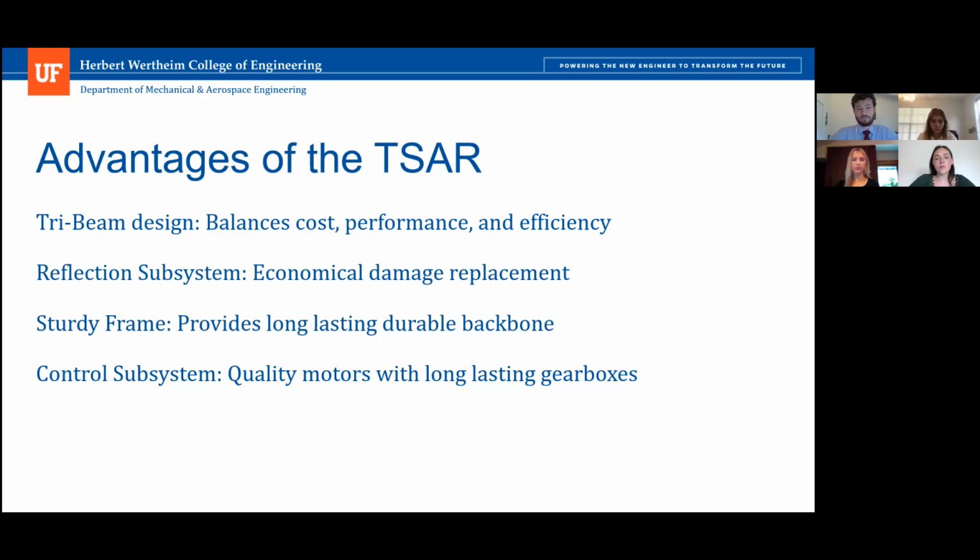It also features a very sturdy frame. The frame for this module would completely outlast its electrical and motor components. So if you were to use this for, say, over a 20-year lifetime, you could simply replace electrical components and you should have an entirely new field. And lastly, we wanted to highlight the fact that our motors have gearboxes, and the gearboxes represent about 70% of the cost of the entire motor system. So you could replace the motors and keep your gearboxes for over 20 years, much longer than 20 years.